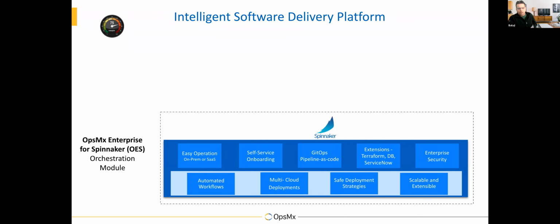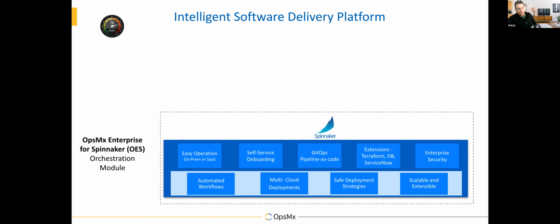It obviously includes built-in support for multi-cloud deployments. So Google, Azure, AWS, Kubernetes, etc. is pre-built and available, essentially a pull-down menu. That way you don't have to worry about how to deploy a VM in AWS versus in GCP, or the same with GKE versus AKS, EKS. And you also have the built-in ability to create safe deployment strategies like canary, blue-green, or rolling update deployment models. And Spinnaker is an extensible product, so people have used it to deploy not only to the traditional VMs, containers and functions, but also to extend to other use cases.